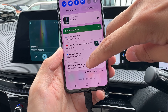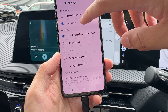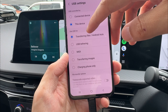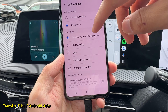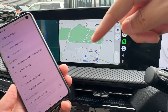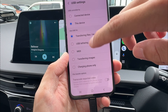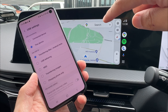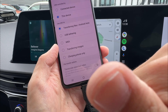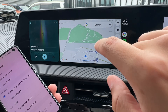Under the USB accessory, tap and go to USB options. Under USB options, you want to set this device for USB control — you want to control it through your phone — and make sure you select 'Transfer files / Android Auto'. You have to select this so it can talk to the device on your vehicle. If you select something else, it may drop the connection. Also, just make sure your phone's charging port is working fine; if it's dropped off or damaged, it will not connect.